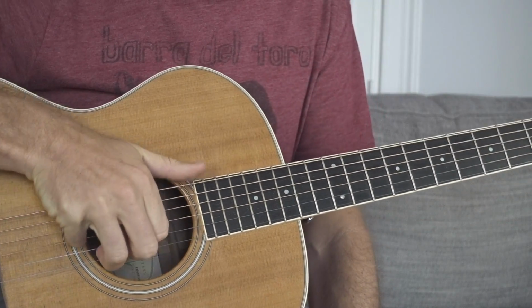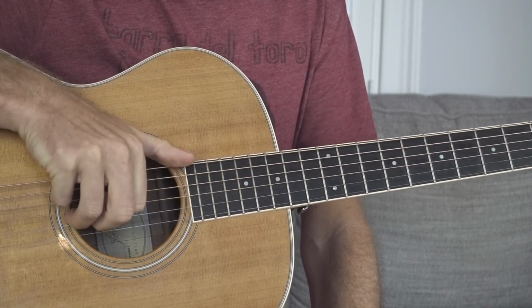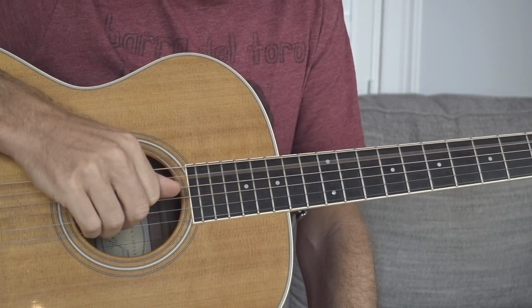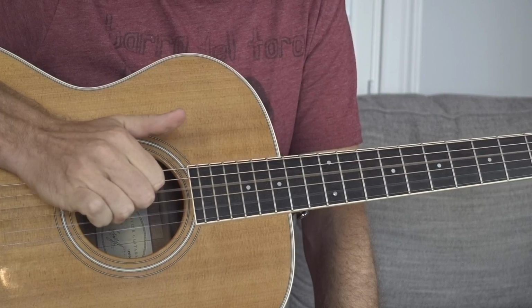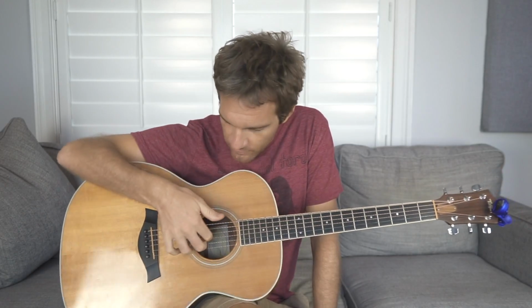See how, if you look at my right hand, or my picking hand, my thumb is up front, almost like a bicycle brake type deal. The reason we're doing this is that when you pull up on those strings as a set, and again, this is just an open string set right now, I'm not even fretting anything with my left hand, you can come straight back down into the same spot. You want that repetition so you're not always searching and hunting and pecking for the different strings and getting confused, okay?